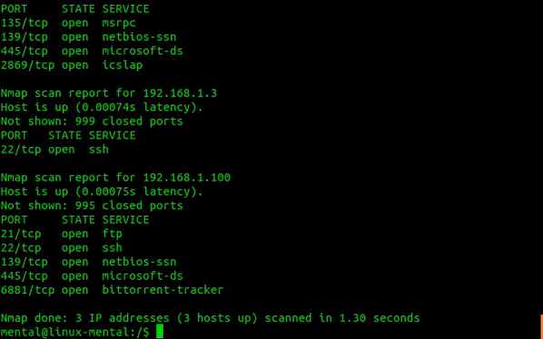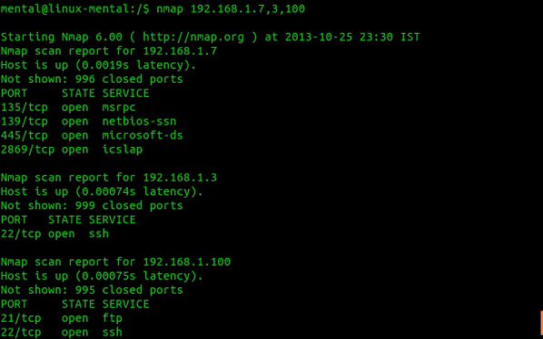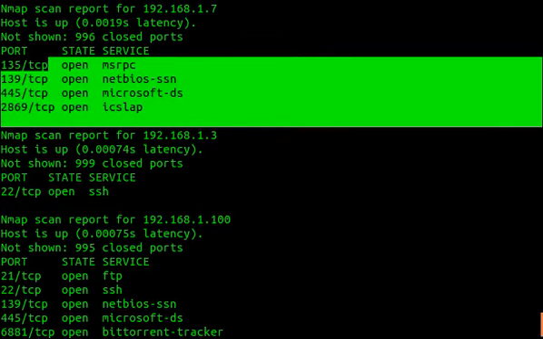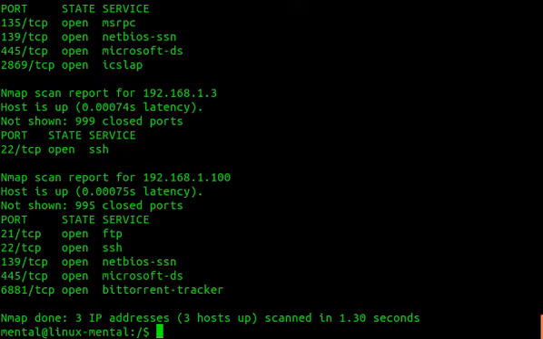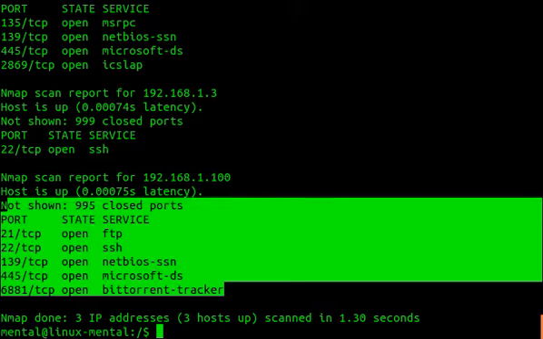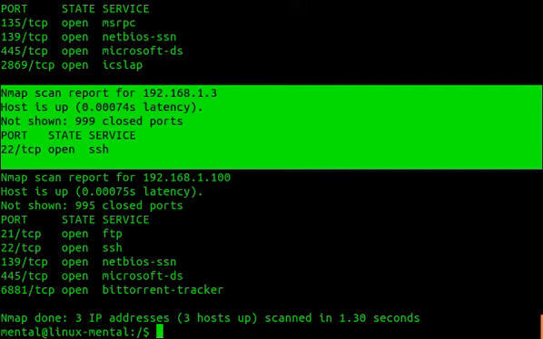We search these three and the services are displayed here. You can see 1.7 was the Windows XP machine, and 1.3 was a Linux machine. 1.100 is also a Linux machine.